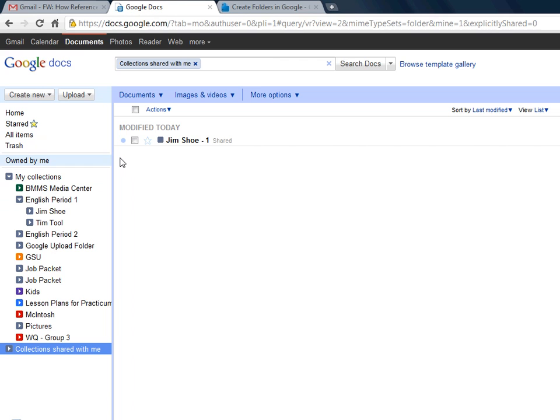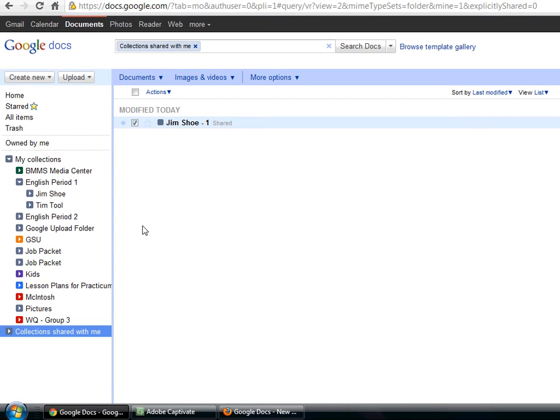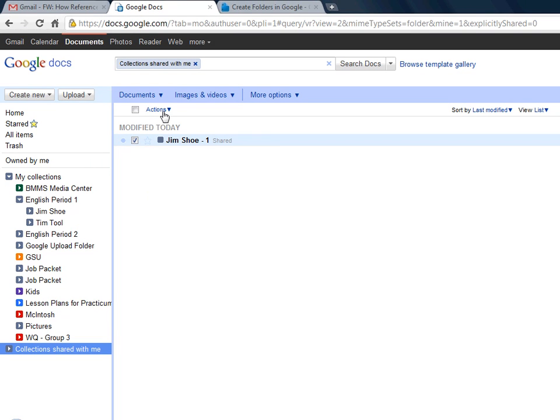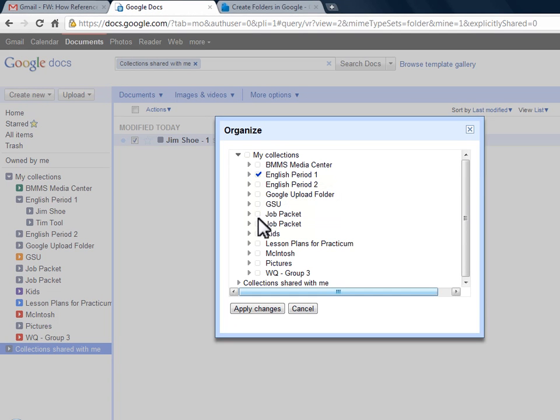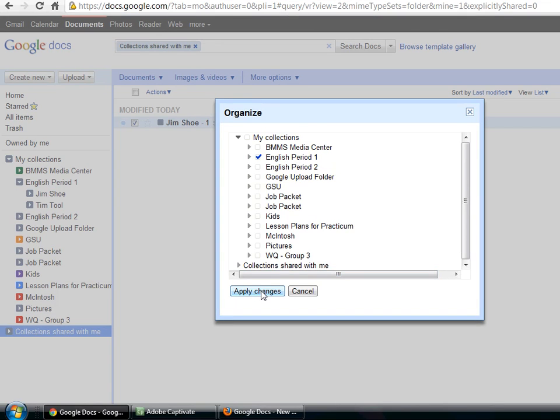What I can do here is move it underneath my English Period 1 folder. You could do this all at one time if every student shared with you. You can click on that box, and you can do it all the way down if there's more than one collection in here. Click on Actions, and then say you want to organize it. Click the folder you want to organize those under, English Period 1, apply changes, and there it is.